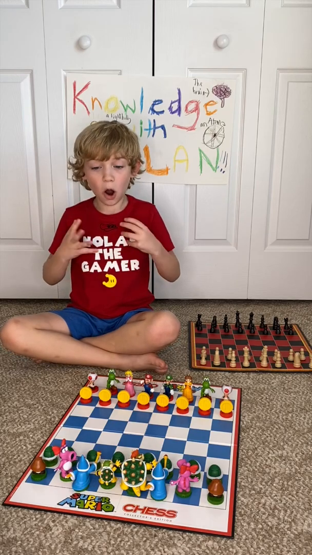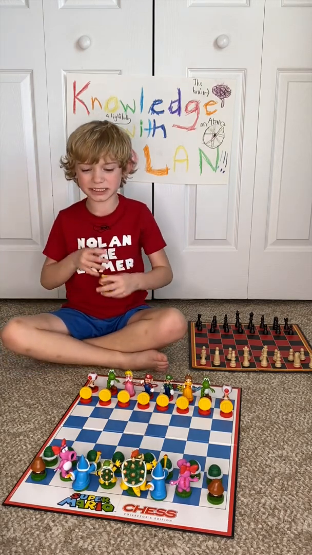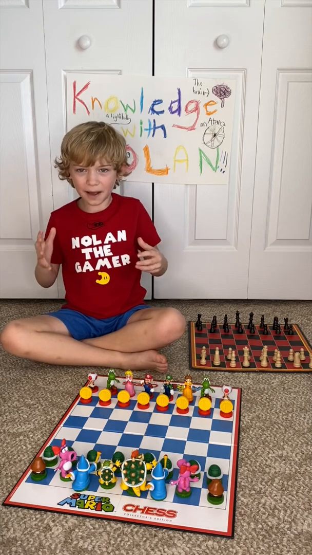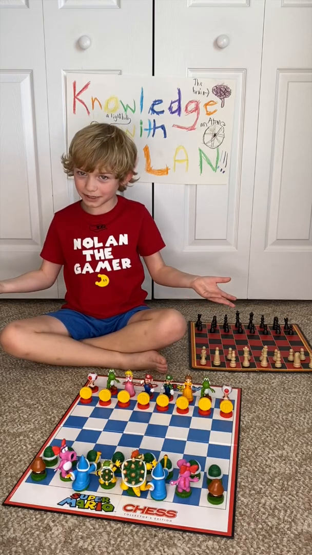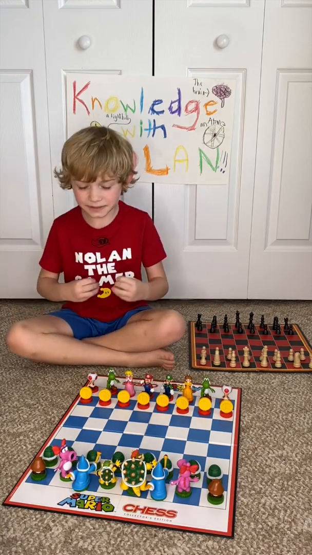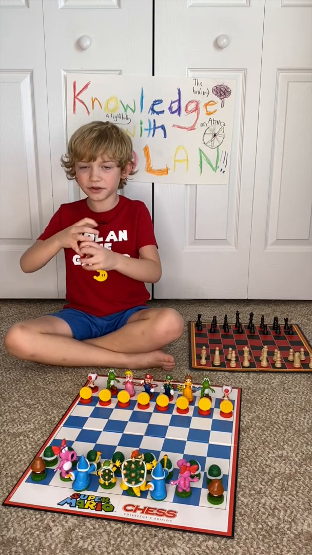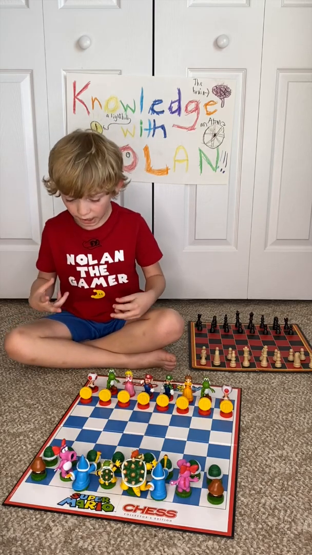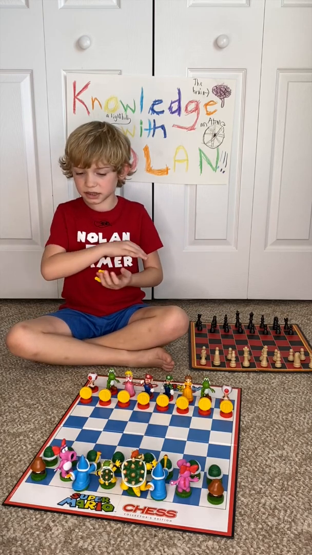Check is basically a warning. So when you say check to the other person, that means it's a warning that in my next move, I'll capture your king, and it'll be in your best interest to move out of the way if you don't want to lose. And checkmate is basically saying, I won, because you've cornered the other person's king, and there's no other way that they can move out of the way, so then you don't capture them. They're just cornered. The game's over, you've won, they can't move anywhere.